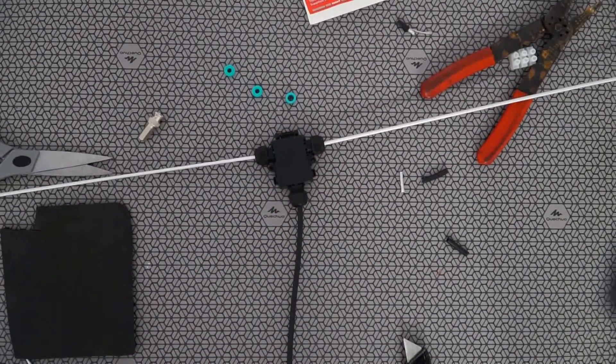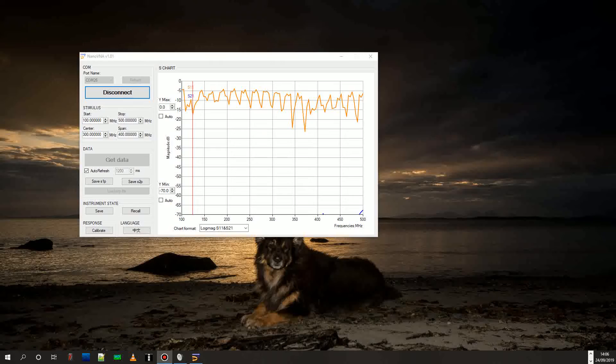There we have it — one civil air dipole cut for 127.5MHz. I will test it now. I put it outside in clear air space, purely to test where the antenna is resonant and how good my cutting was. Following the dimensions I used, we've actually got it resonant at 124MHz, so I'm quite happy with that — not quite 127, but more than near enough. We've got quite a good wide band from around 104MHz up to 136MHz within this range, which will work very well for civil air band. We always have numerous dips as we go across, so this will actually work quite well right up into military air bands. It will actually make quite a good dual band antenna, and even up into the business bands as well. Very happy with that.